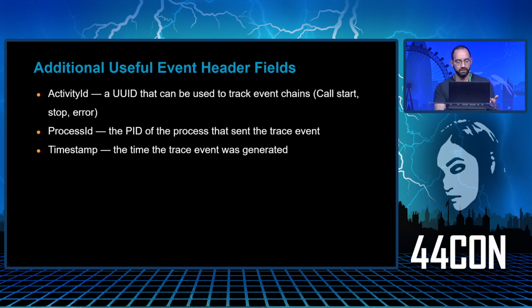We also have the process ID of the process that created that trace event, which is useful when we're talking about SVC host-based processes. And lastly, we have the timestamp, which is the timestamp of when the trace event was generated. Why is it necessary? Because all events are going through the kernel. There will be some time lag between when events are generated versus when we actually get to parse them. So instead of relying on the time we receive those events, to have a more accurate representation of the timeline, we need to use the timestamp from the event itself.